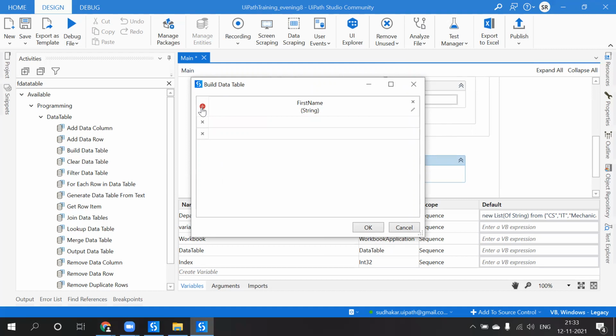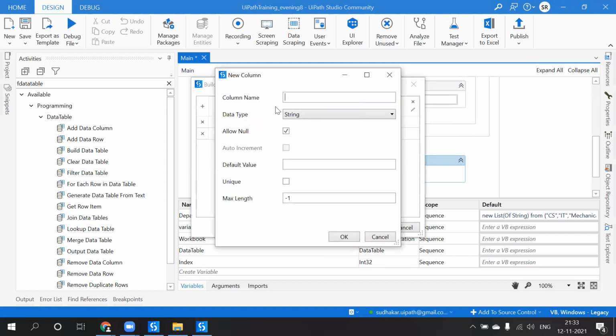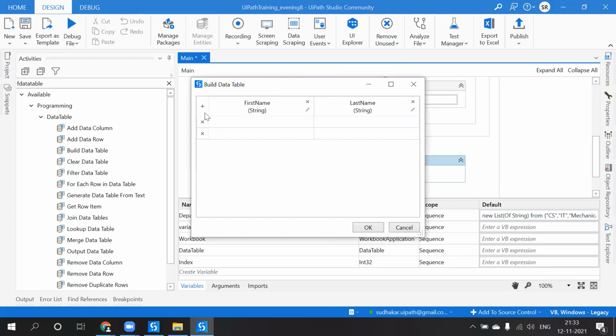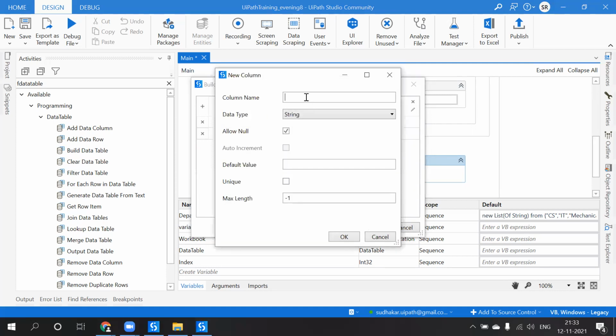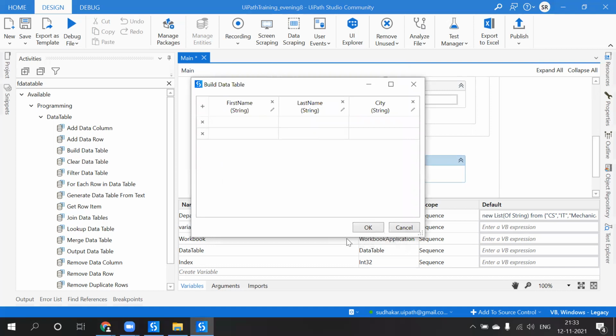Okay, plus last name, it is also a string, and then create one more column: first name, last name, city, that is also a string.